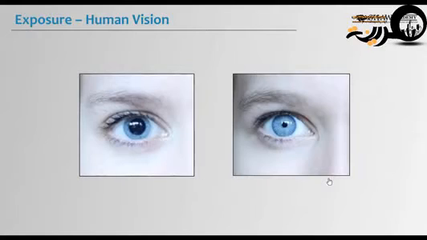So do we understand that in a situation where there's very little light, that pupil opens up big and wide and gets much more light in, right? Does that make sense? And then when we're in a bright situation, that pupil closes right down to control or restrict the flow of light. So this is all to keep our vision exposed correctly. So we're seeing objects correctly. We're not seeing in total darkness, and we're not seeing things so bright that they're actually blinding us.